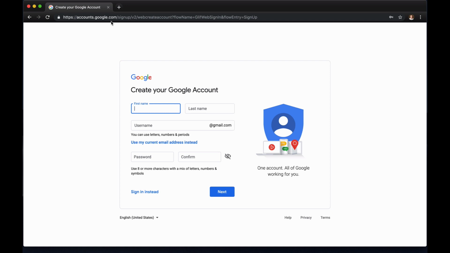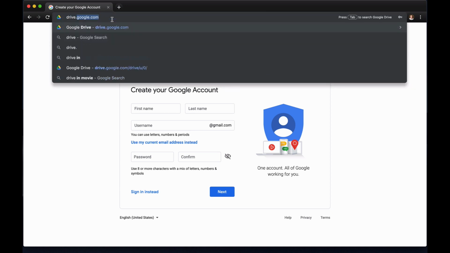https://accounts.google.com. And once you have a Google account, I bet most of you already do. If you have Gmail or Google Drive, you already have a Google account. We're going to be using Google Colaboratory through Google Drive. It's like any other kind of Google Doc with sharing permissions and other things like that. So I'm actually going to go to my Google Drive.